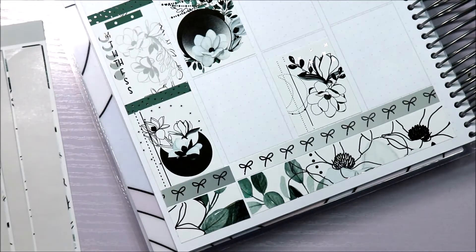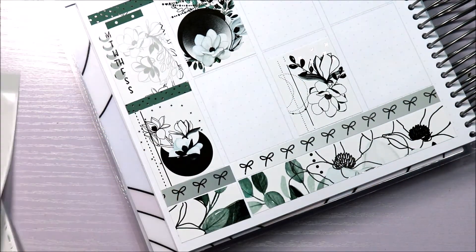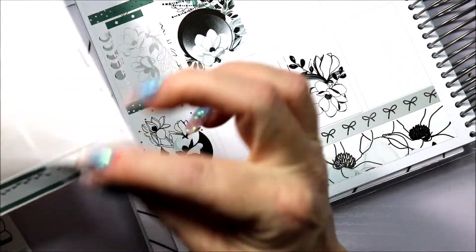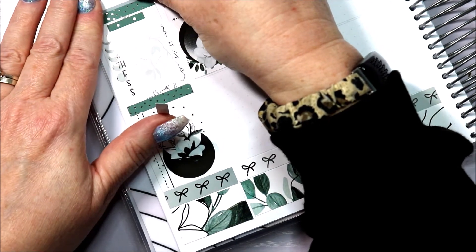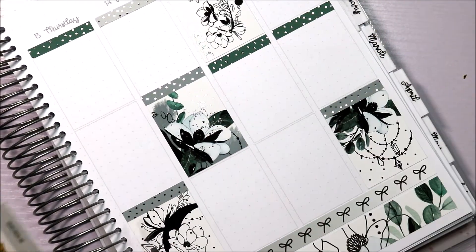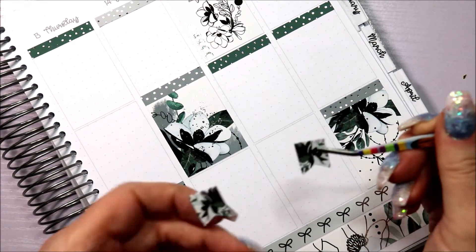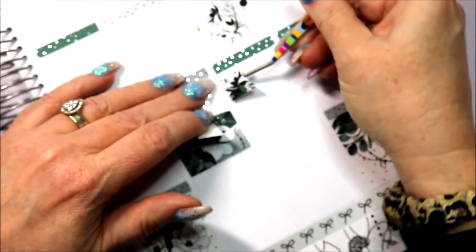I'm not normally a fan of green but I like this colour green — I like sage green, I like dark emerald green as well. It's just the minty greens that I don't really like. She gives you really pretty headers and this is the perfect size. I'll lay the headers down and come back to show you what it looks like. I've got nearly all my headers down and I'm going to put down these flags because there's no other deco in this kit besides the little balls.